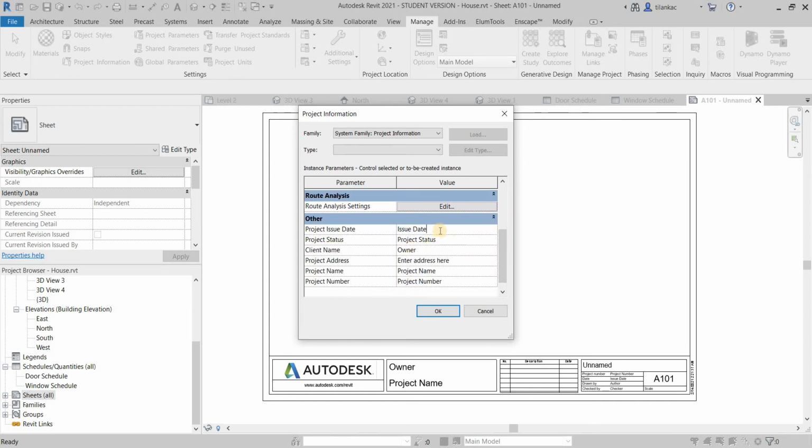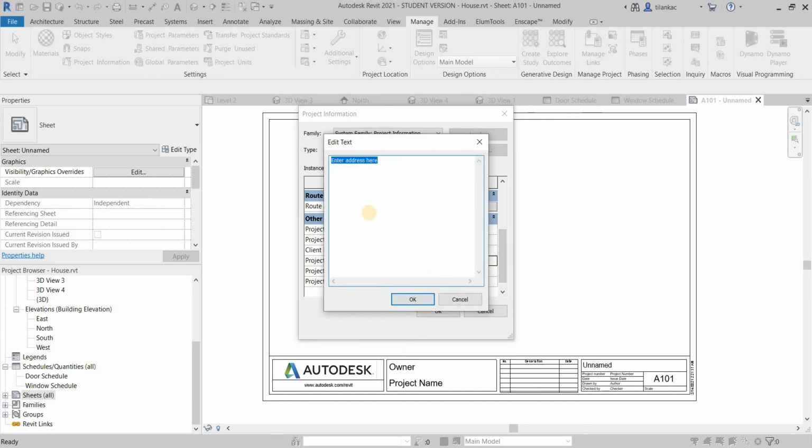Project issue date, I'm just going to leave. I can add a date here if I wanted to. Project status, I can say schematic, and client name, I can say OSU Human Sciences. Project address, I can find the address by clicking here, or manually adding it here. I'm just going to click here, and I can add it here.